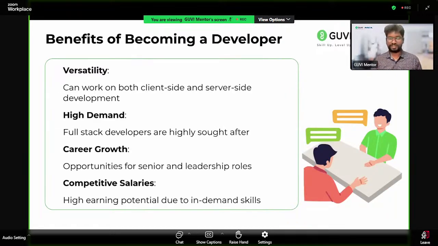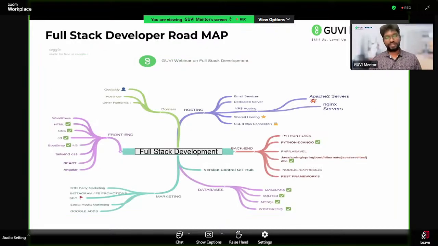So this we have already discussed earlier, so let's skip this. This is basically the entire roadmap, whatever we have discussed so far. It even has something called email services and all those things, right? By the end of your course or your learning journey, you might be working on an enterprise level application where you also have to send emails from your application, right? So that's why I have this. So this is the complete roadmap, but don't be afraid of this. Once you have a proper roadmap and proper curriculum, this is going to be easier for you. But looking at this picture, it might look like it's going to be huge.